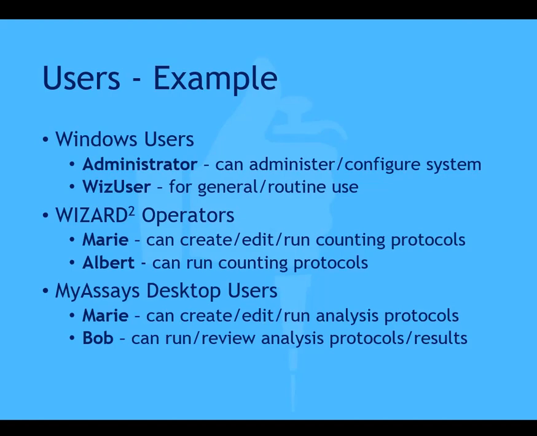For example, here Marie is responsible for creating counting and analysis protocols. She might configure protocols with data analysis, whereas Albert can run those counting protocols, and if they include data analysis, that analysis will be performed automatically. Now, although Albert cannot access MyAssays Desktop himself, his data will be analyzed using the protocols Marie has set up, perhaps printing or exporting the results automatically.